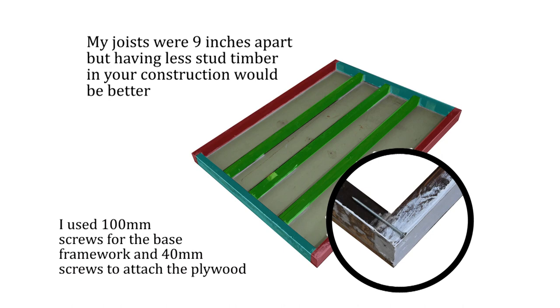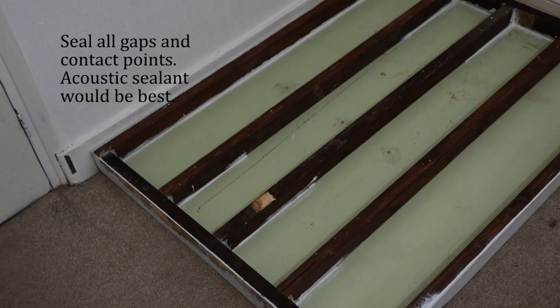When building the base, use two screws at each joint. A good tip is to clamp the woods together so they don't move, and drill the wood first so it doesn't split. Once you've attached the framework to the large sheet material, make sure you fill all of the gaps. You could use some sealant on the framework before attaching the sheet material to ensure all gaps are sealed. For this booth, the inside was sealed with silicone sealant and the outside with filler. Since any gap where air can escape is also a gap where sound can escape, seal as you build so you don't have to go back later.